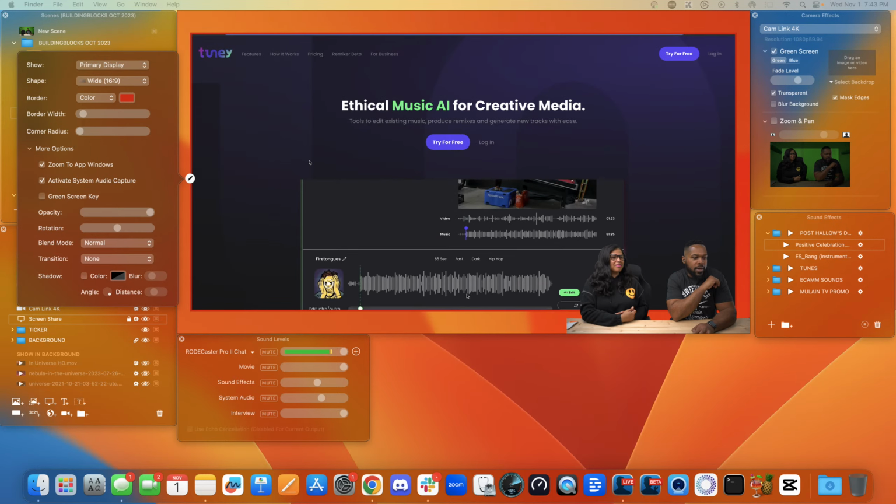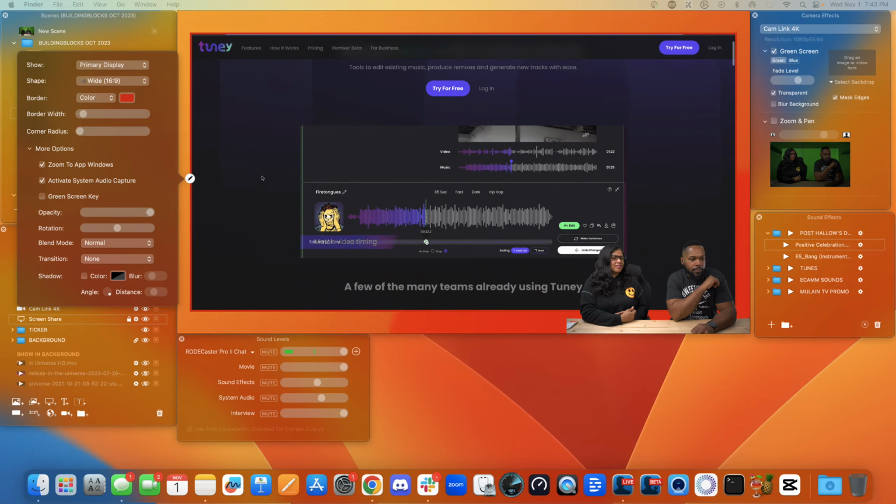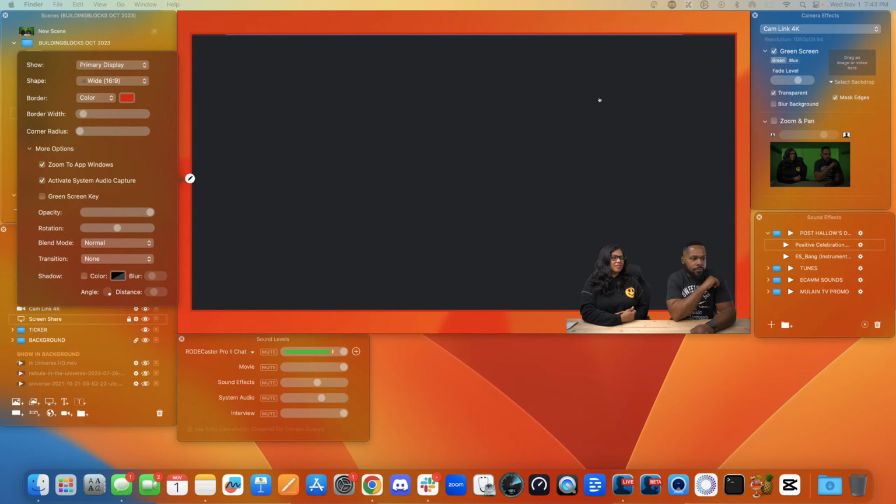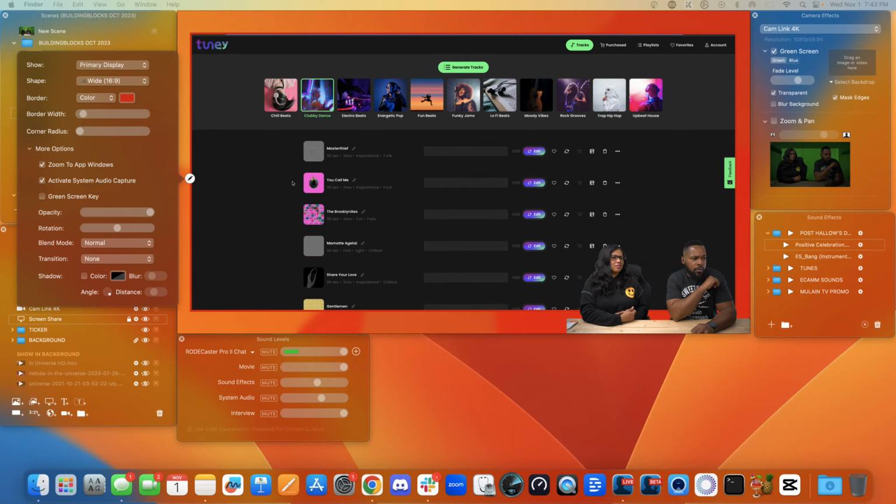And then this is what it looks like, right? It's very simple to use. When you join here, you have all these different categories that you can pick and choose from. So for example, give me a category, pick a category. We have chill beats, we have lo-fi, moody vibes, rock. Moody vibes. Let's click on moody vibes.